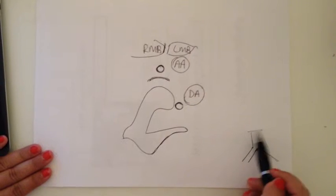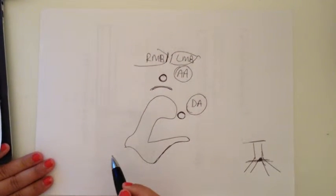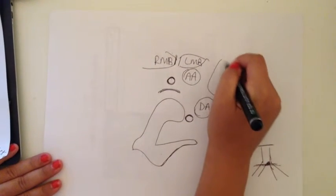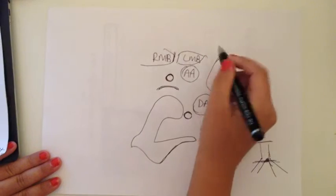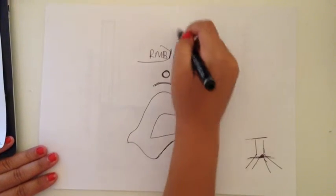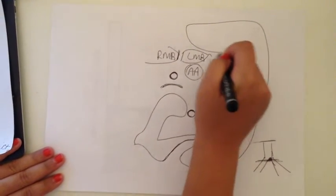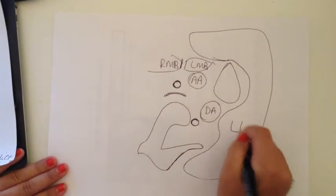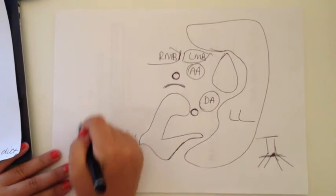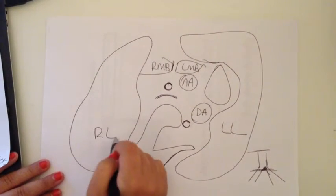Before, we were taking images at this plane, now we're taking it down here. So therefore, we'll not see the trachea anymore. We also have here the pulmonary artery. And then, as I said before in the last slide, the lungs will take most of the sectional cut in this image. So here in the sectional cut, the lung will overtake this whole area. I will label LL for left lung. Also, we have a right lung in this area, which will be drawn like this, and I will label it RL.